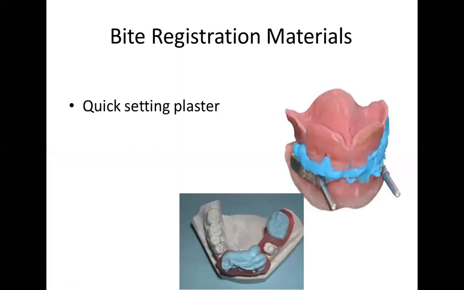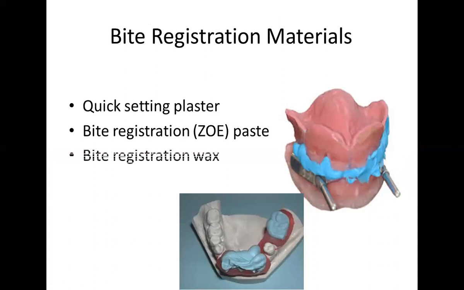After that, you put some registration material in between, called bite registration material. As you can see here, it is a zinc oxide eugenol paste, as we usually call it, but the best name for this material is metallic oxide paste. Why? Because nowadays it is eugenol free. We don't have eugenol, we have polyacrylic acid there.